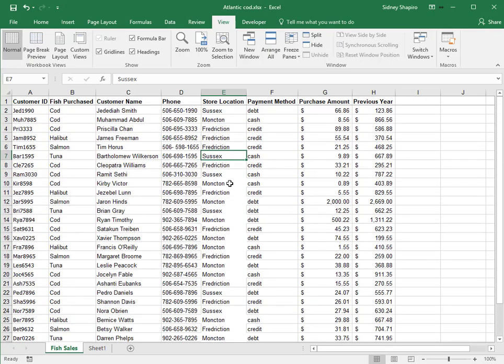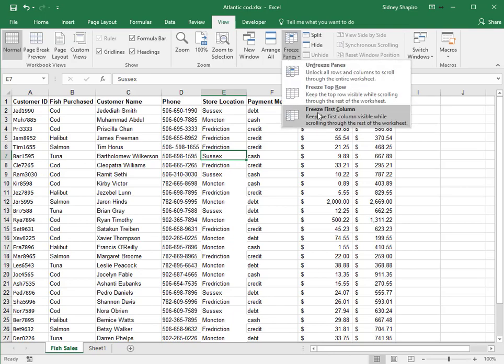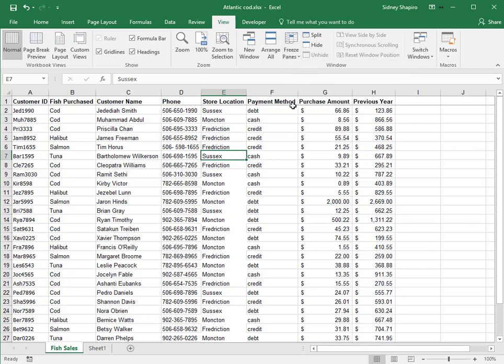I could also freeze it side to side. Often, we have the person's first name here on the left, and then as we scroll down, entering tons of information, eventually that person's name gets lost, and I don't know whose record I'm putting in. That way, let's say I have months across the top and days and users across the side, I'm able to scroll to the side by freezing the first column, okay? And right now I have freezing the top row. I can also choose to freeze both depending on a particular spot that I want to be frozen.